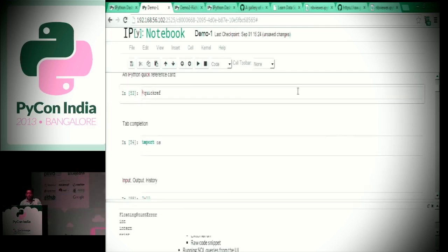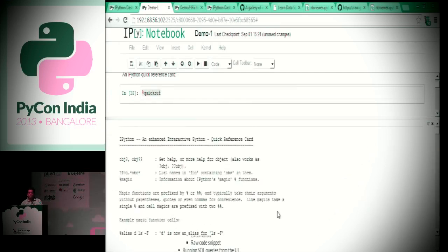In case you find some difficulty to start with IPython notebook, just do a %quickref. Now percent means magic functions that I was talking about. So whenever you see a command starting with %, that means it's a magic function of IPython, right? So %quickref would give me a quick documentation. It's like a cheat sheet of IPython. You would find all the powerful functions that you might be interested in right after doing the %quickref.